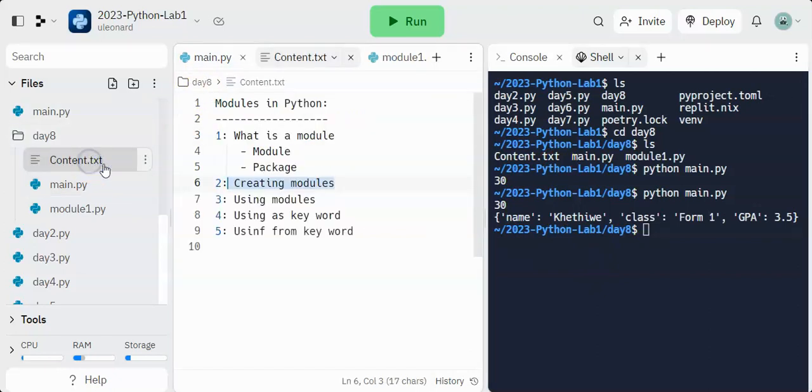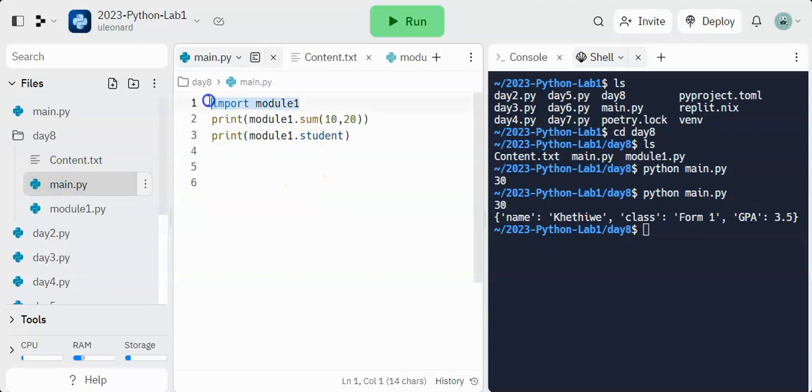Okay, with that said, we can now go to other things. We know how to create a module. We know how to use a module. Now we want to see how we can use these two keywords, starting with the keyword as. In here, we imported this and we've been using the name of the module and what we want to use from that particular file. Sometimes, instead of using the whole or the actual name of the module, we may rename it.